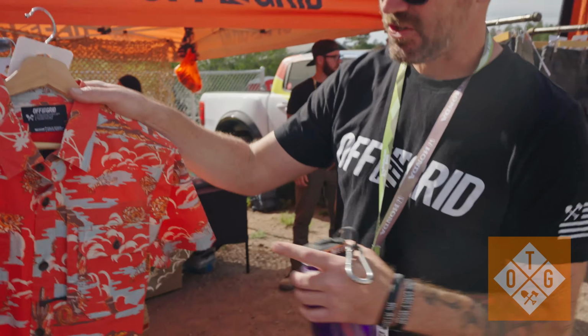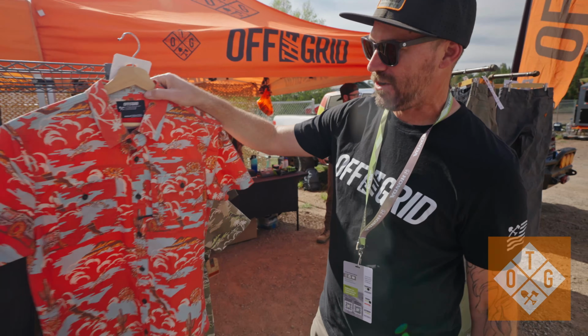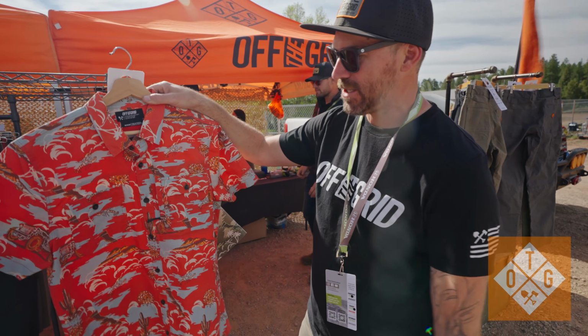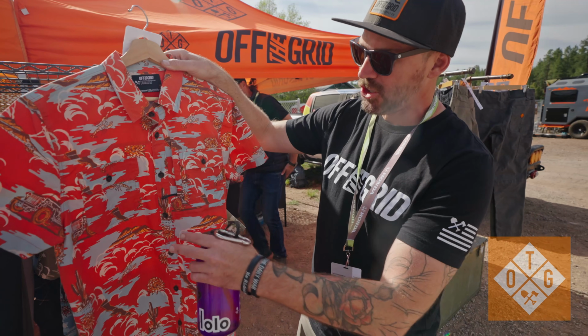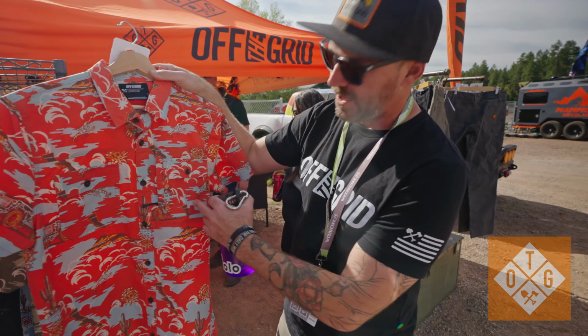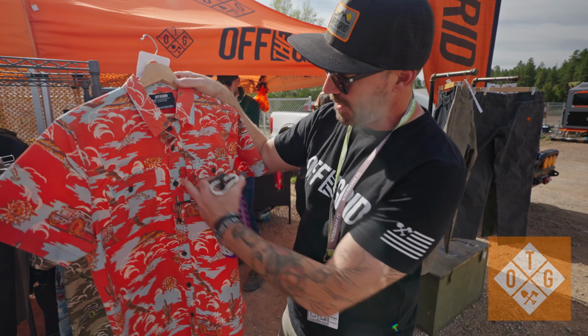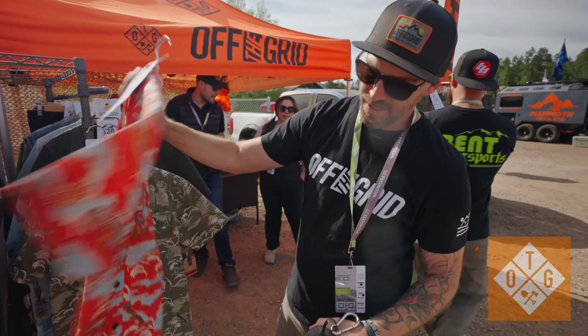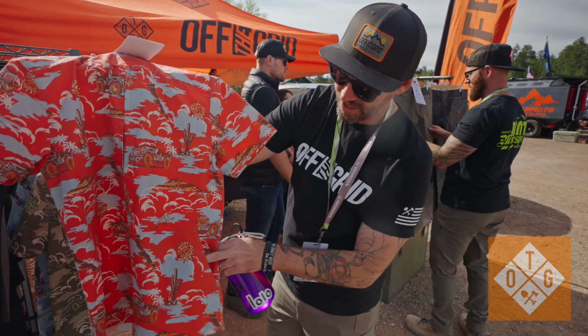All right, so this is our lightning bolt shirt is what it's called. I wanted a Baja themed Hawaiian shirt, so I worked with a buddy of mine to come up with this print. We got a Willys Jeep, you got the Baja Peninsula, some lobsters on there. But I always like functionality and pockets. So you have your chest pocket, passport, cards and stuff, great for that. And then on the back, I wanted to add a stash pocket.